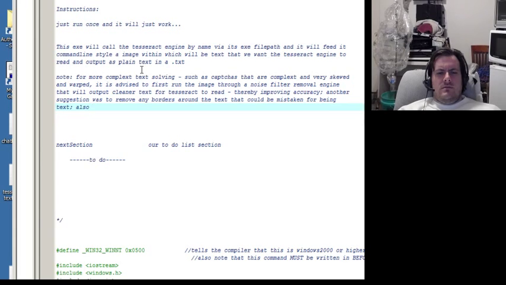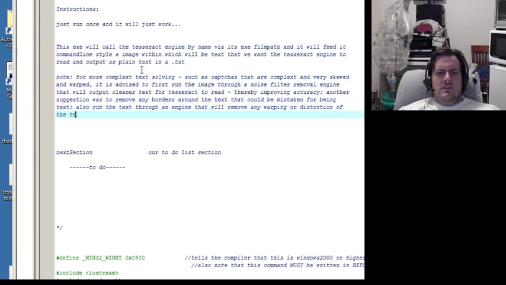Also, run the text through an engine that will remove any warping or distortion of the text prior to feeding an image to Tesseract.